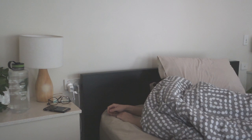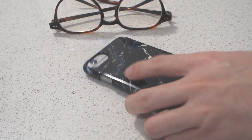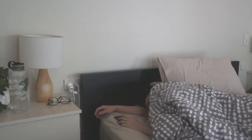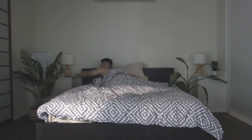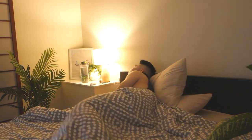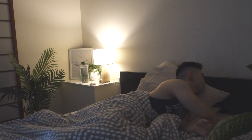This morning I'm getting ready for a multi-sector flight from Brisbane to Sydney and Sydney to Perth. I'm not at all a morning person so I usually set about five alarms on my phone. It seems ridiculous but it's better to be safe than sorry. When I finally do decide to get up I switch on all the lights in my bedroom to make sure I won't be tempted to go back to sleep. And knowing myself I definitely would go back to sleep, especially when it's so early that the sun is not fully up. Here I am clearly struggling — is anyone else like this or is it just me?